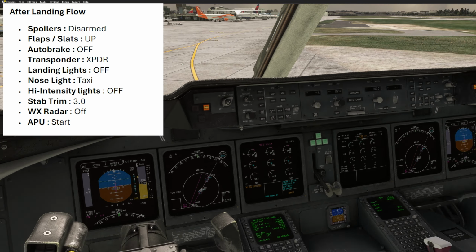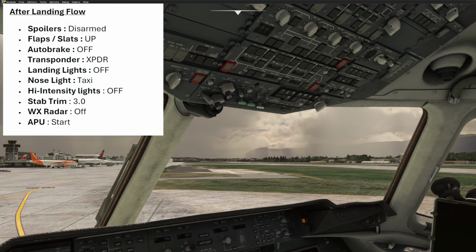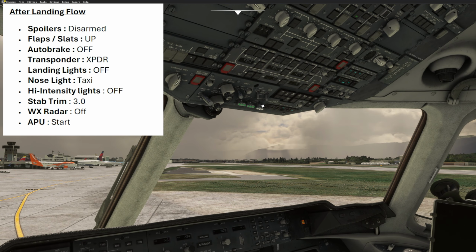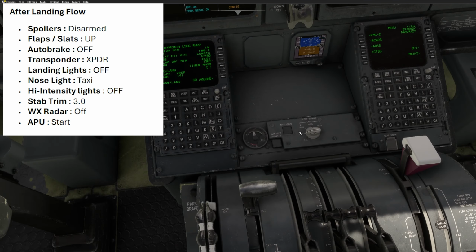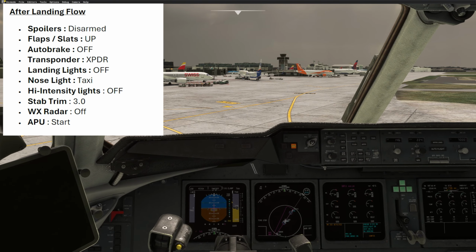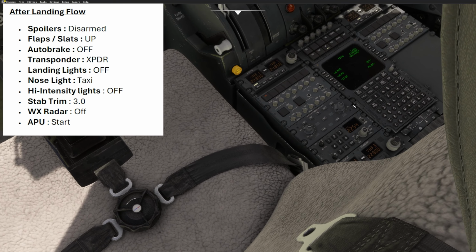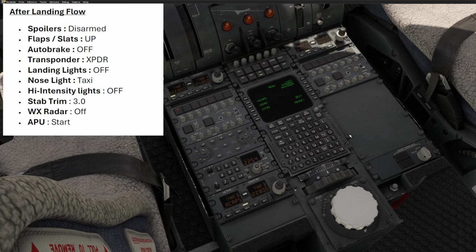Here we go. So you can see the flaps, you can see the spoilers, you can see the aircraft now trimming the stab trim. If we look up, we can see that the taxi light is on, the landing lights are off, the high intensity lights have been turned off, the auto brake switch is off, and if we look over there, we should have the transponder to transponder now this time.